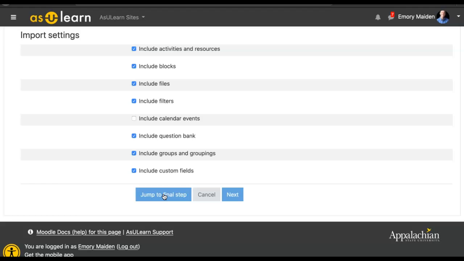Now it's important to note at this time that you're actually not taking any of the student data with you. So you're just taking the activities and the resources that you created in the course, and you're moving it over, and all the student data from the previous semester stays in that semester. It's also not unusual for this to take a few minutes if you have a big course like I do, and if there's a lot of traffic on As You Learn, which at this time I'm certain there is.